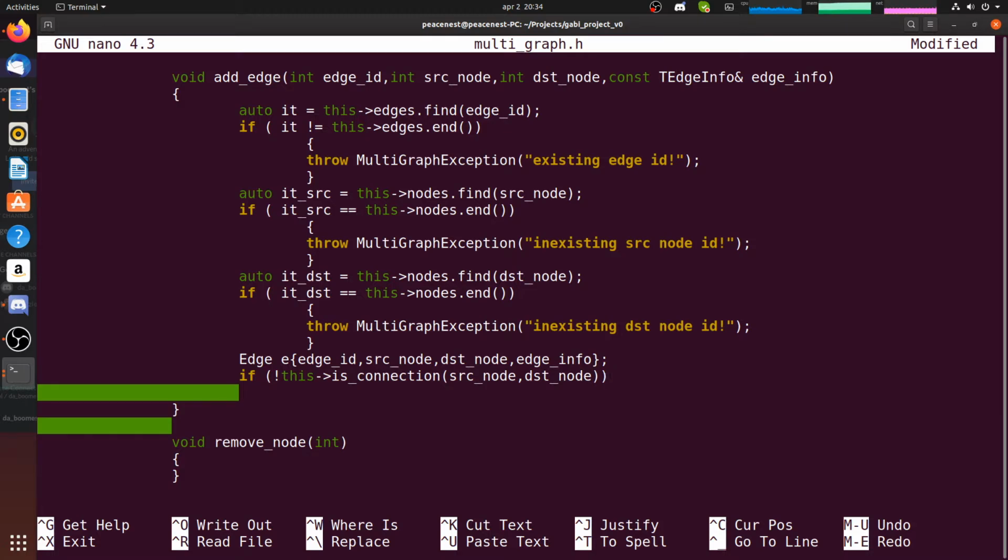Okay, so now I need to have some sort of a variable telling me how I can add a base for the ID of the connection, right?